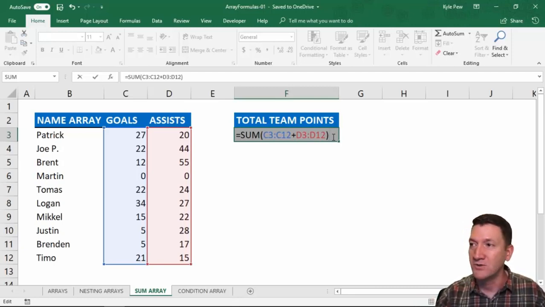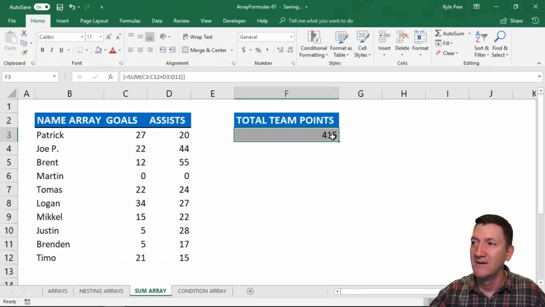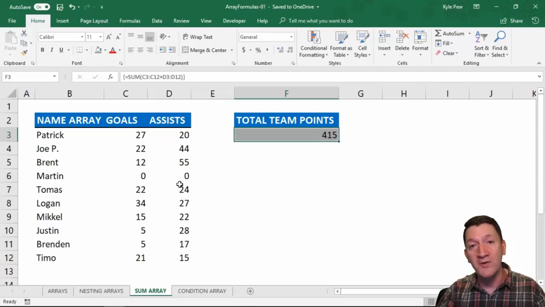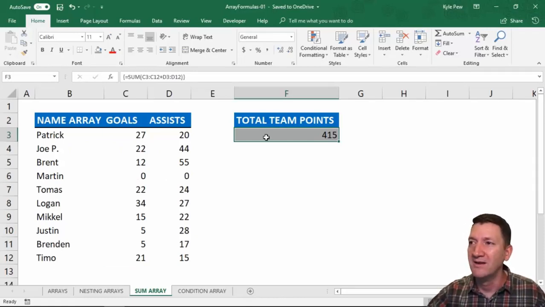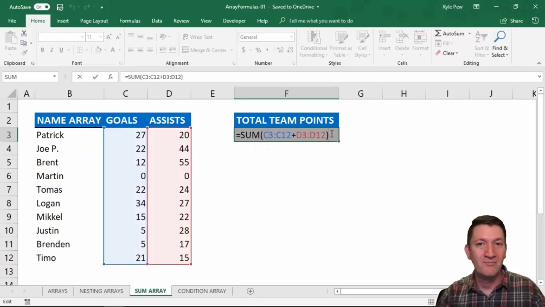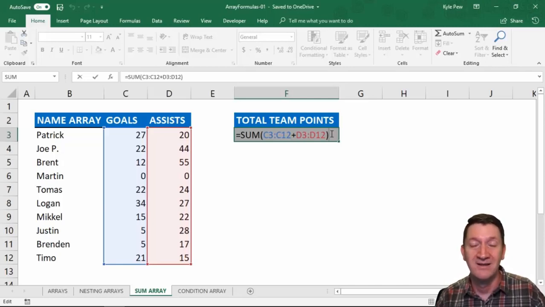Now I'm going to do a Control, Shift, and Enter. There's my 415 result. Remember that number? I did log that away earlier. So we're adding them up individually, and then we're summing them all together, those collections of data, all within one formula. That's it. One formula and done. Earlier, I had to create a whole new column. I had to add them up, and then I had to add up those totals to give me the grand total. Complete it.